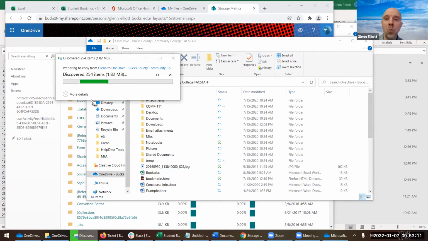And once that's completed, you'll see the status where, like I said, the icons will update based on how long it will take to upload and things like that. So yes, you can do that. You can move them over. So if you ever wanted to do that, I would say copy instead of move. That way you have it in both locations, if you ever need to access it.